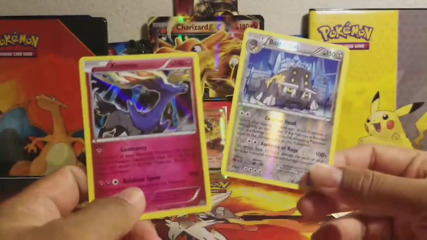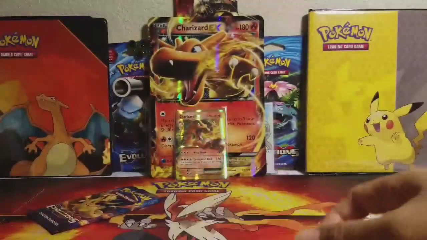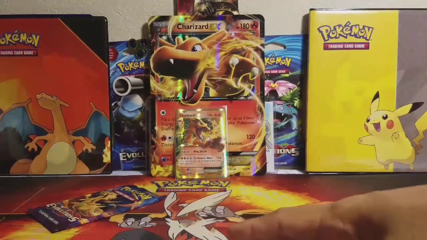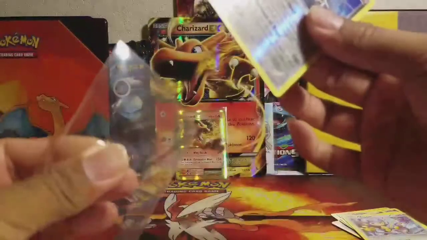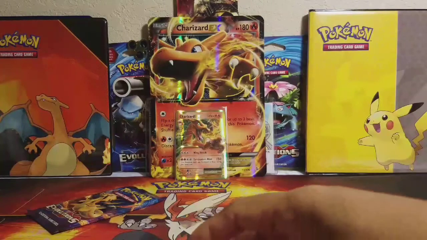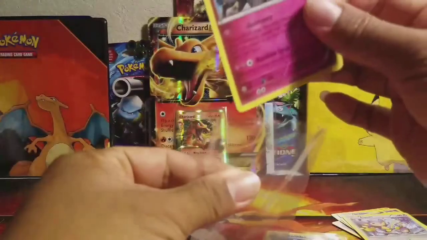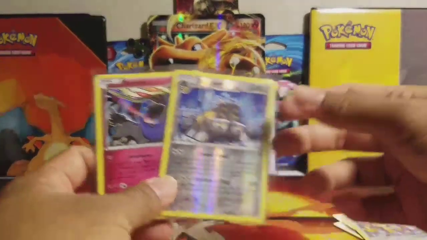Two rares in a pack, which is always nice to pull. And this Xerneas is a pretty good card too. So let's sleeve that up. Let me get my sleeves. Upside down. Yep, that was upside down. So Bastiodon, and we got that Xerneas. Geomancy. Nice.